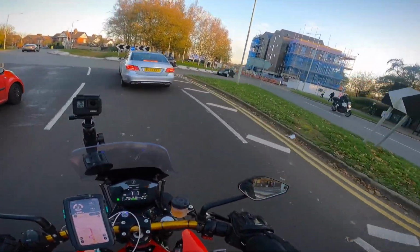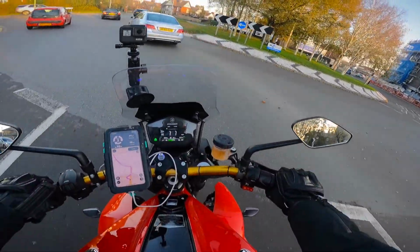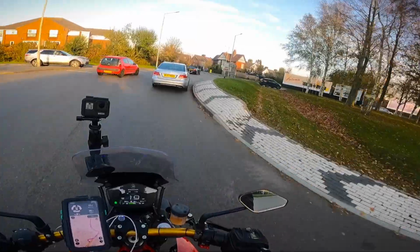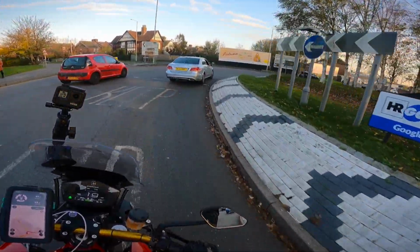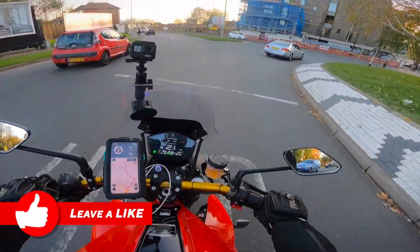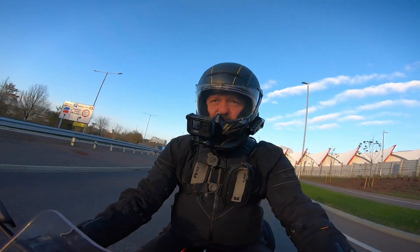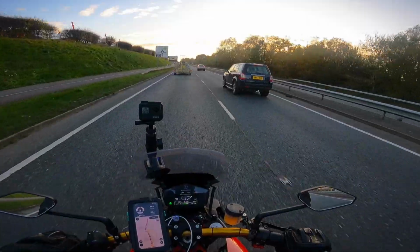Believe it or not, the Ribelle comes with not one but 2 USB ports. So I'm now charging up my phone off the electric bike. Let's see what that does to the range. Still showing I've got 72 miles range. But anyway, we're going to get out onto a fast road, hopefully in a second.